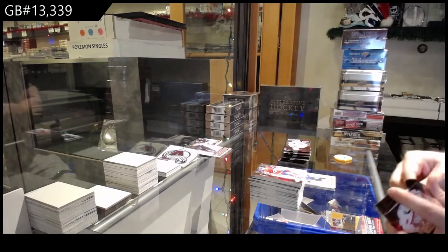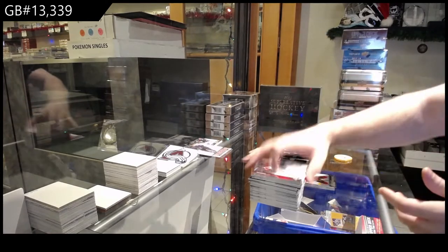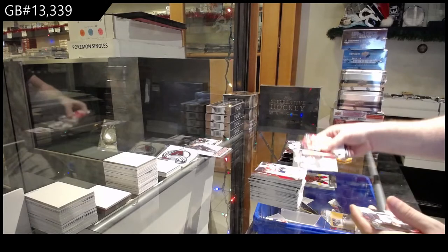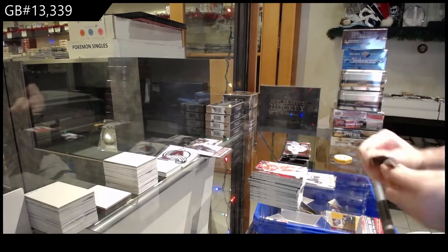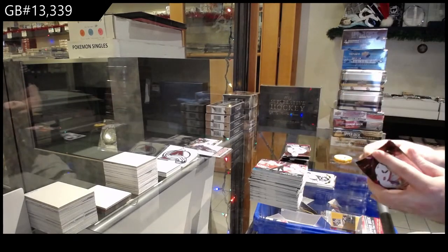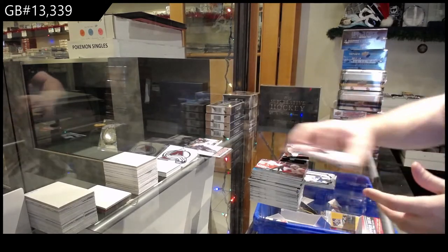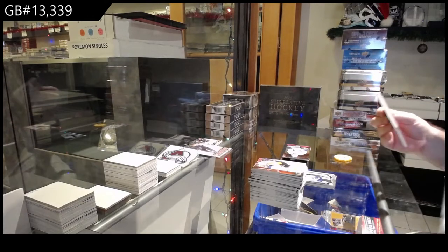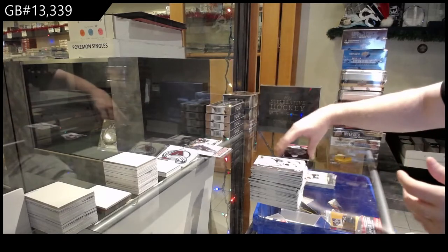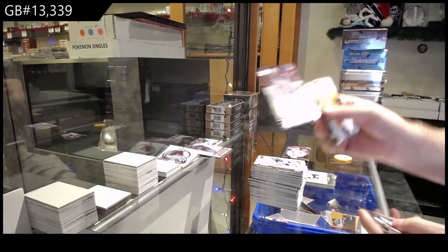But I've actually had a lot of positive feedback lately on the old boxes. A lot of people actually enjoyed it. Tanner Kero, Young Guns for the Hawks. Which is nice to see. Canvas of Zajac for the Devils. Update of Kessel for the Penguins. Ben Hunt, Marky rookie for the Vancouver Canucks, Rainbow. Shea Theodore for the Anaheim Ducks, Young Guns. Yeah, like I said, that Vanguard that we just opened, David Musil, Young Guns for the Oilers.